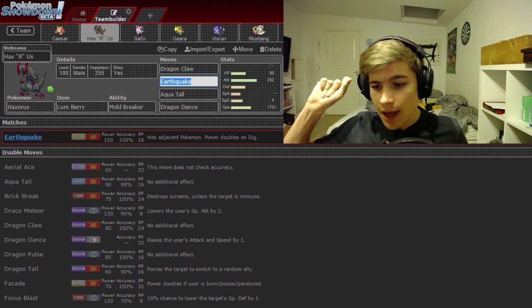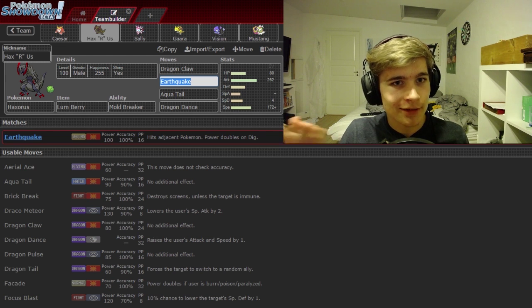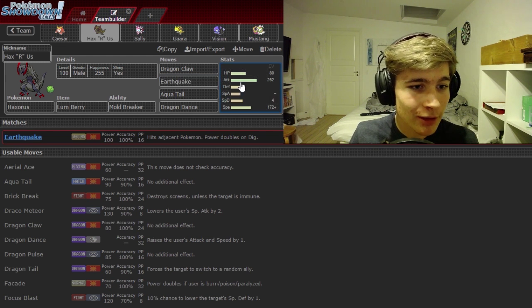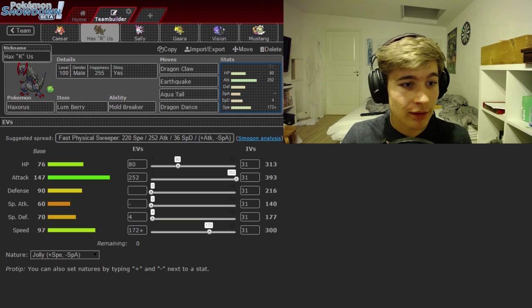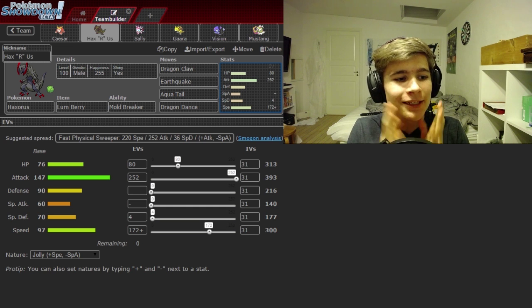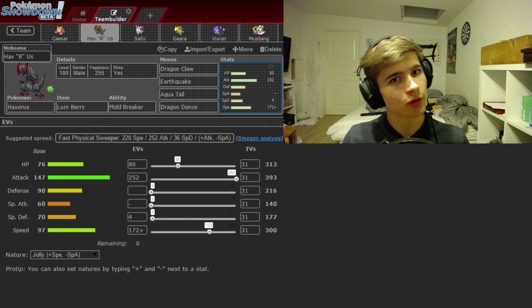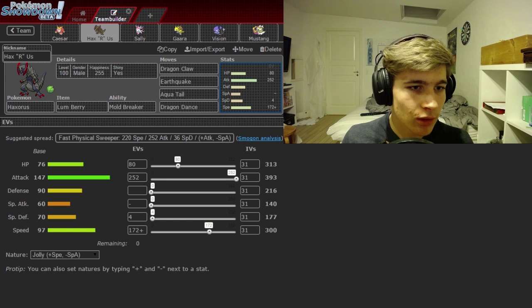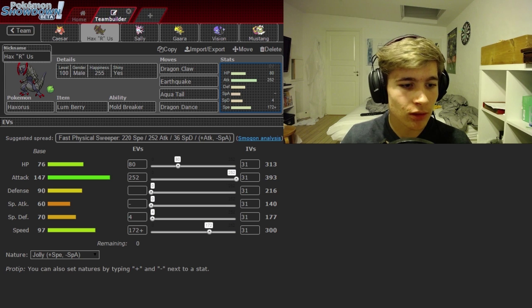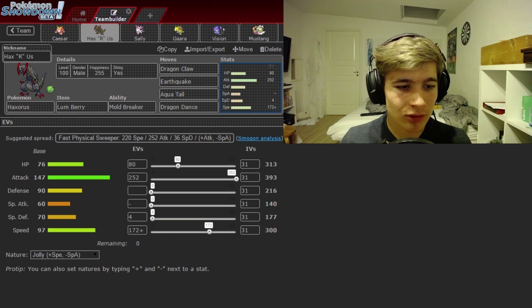Now, next up we have Haxorus, with Dragon Claw, Earthquake, Aqua Tail, and Dragon Dance. We've got a lot of offensive Pokemon on this team this time. I wanted to bring much more offense than defense. But yeah, Haxorus is really also gonna kill some Mons, you know? And I think I've calculated it, so after one or two Dragon Dances, I can outspeed his whole team with this speed creep right here.